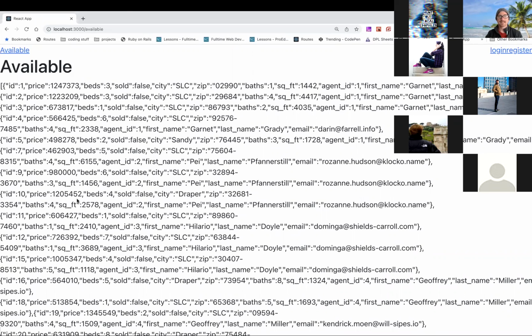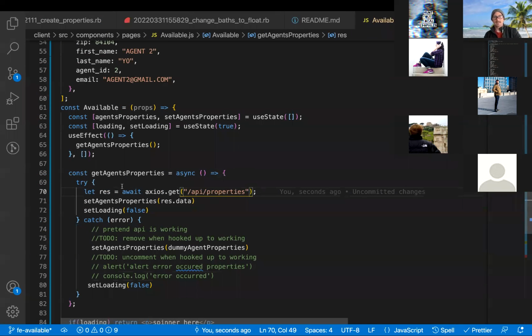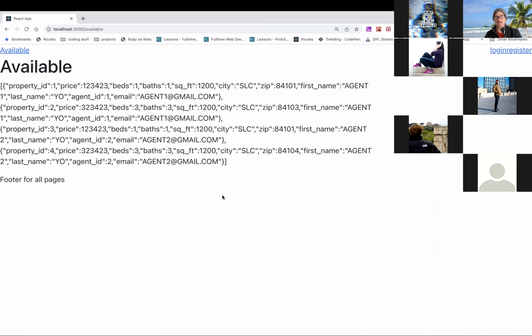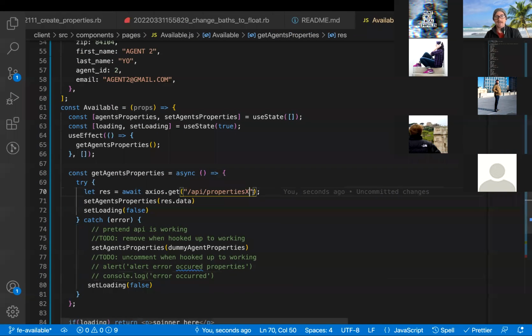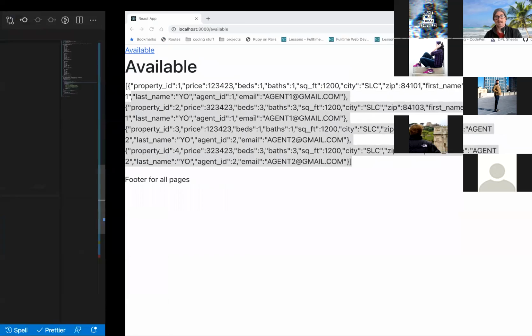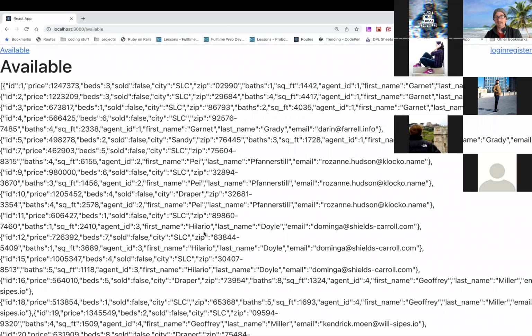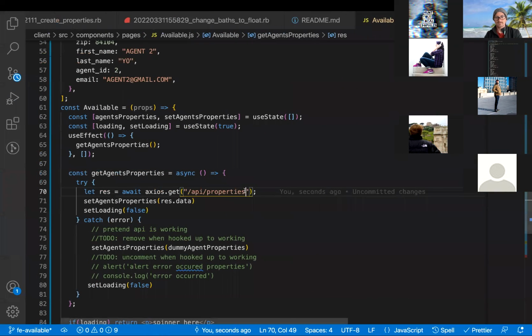I set up my front end to work whether or not the backend's working. If the backend's not working, I get this dummy data. If the backend is working, I actually get the data from the backend. Cool. Let's just pretend it's not working. But now I can go through and do all the rest of those steps.